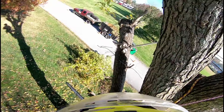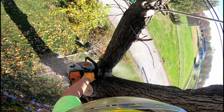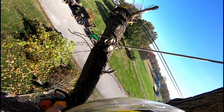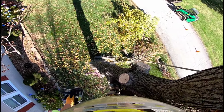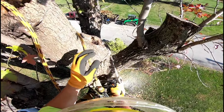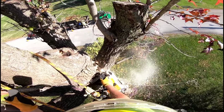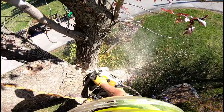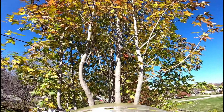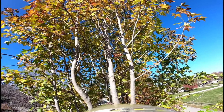Got us another little chunker here. We're up here at the top, YouTube, and got them lines over there, got a little property over here, so we're just going to chunk us down, just cut and swing.